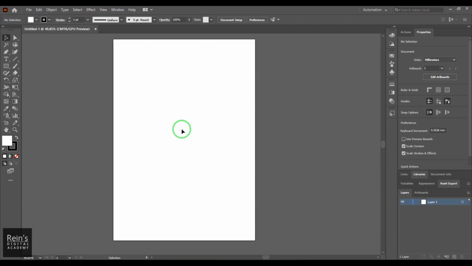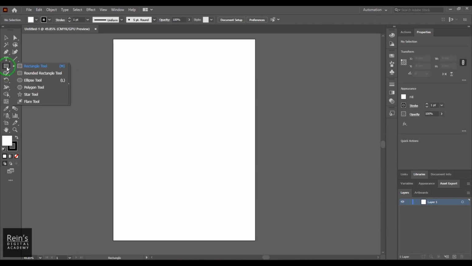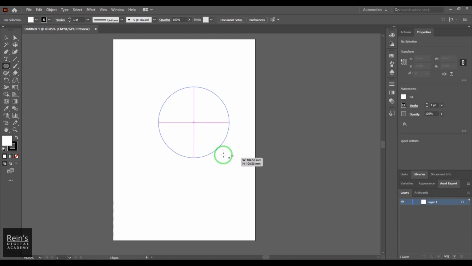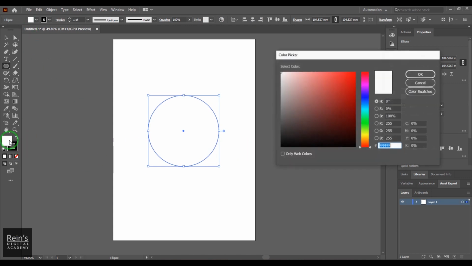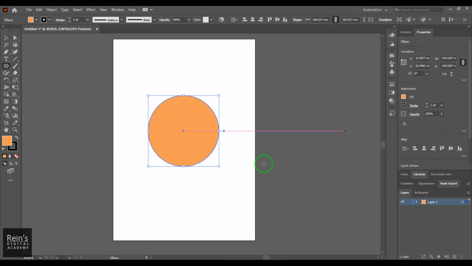Let's have a look at the gradient mesh tool in Illustrator. For that, I would like to create some shapes. So let's start with the ellipse tool and draw an ellipse shape here. If I hold Shift, you get a circle. So I just draw a circle and leave it there. Maybe I can change the color of that circle. I'm picking a nice orange, yellowish color. Maybe orange should do well. So that's a good start.